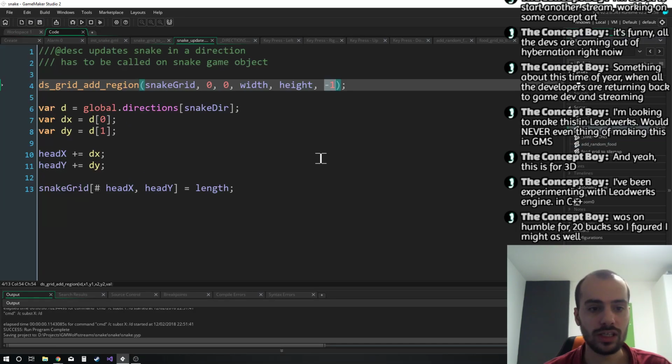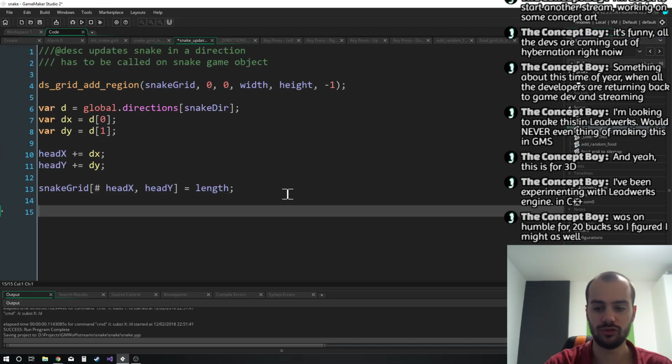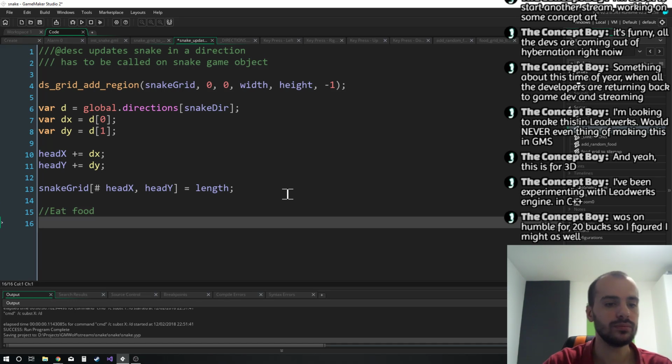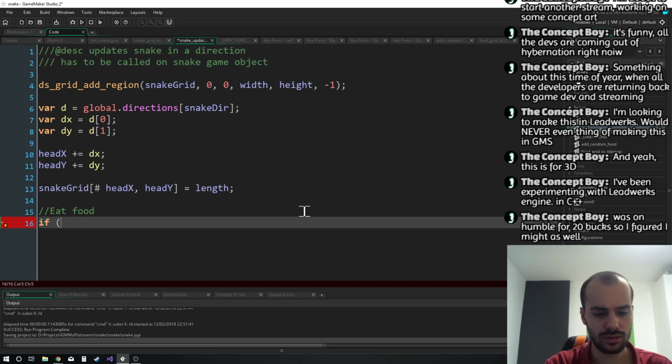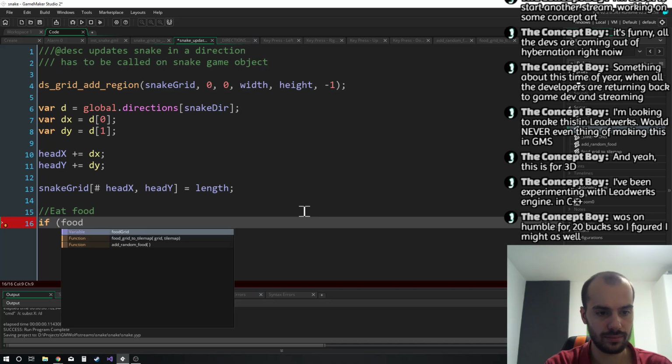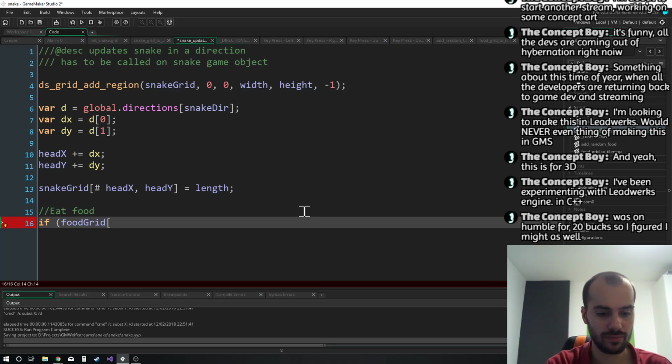So let's go to our snake update and write the food eating. Eat food. So we'll simply say if food grid at head x, head y, let's put a space over here so it doesn't get confused.